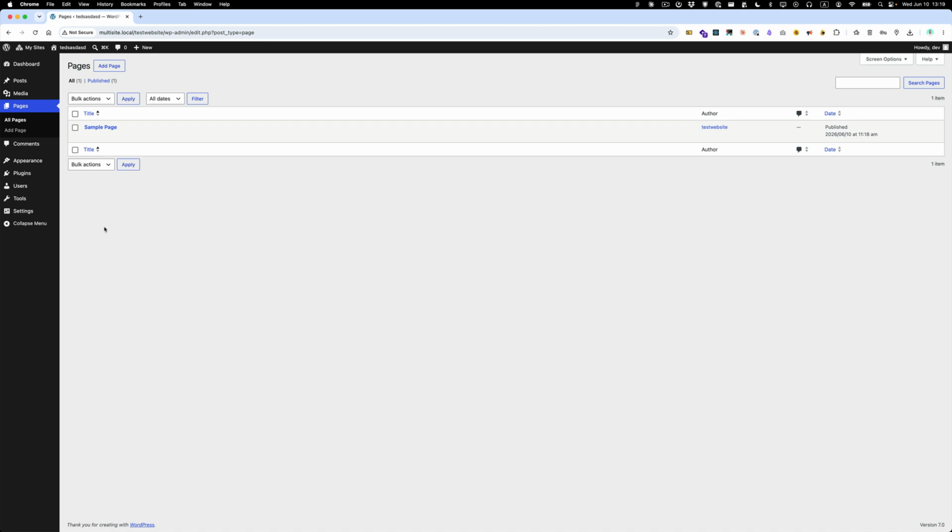We created it on the main, but you can see that now it's present here as well. So you have one place to create the blocks for all the sub websites.